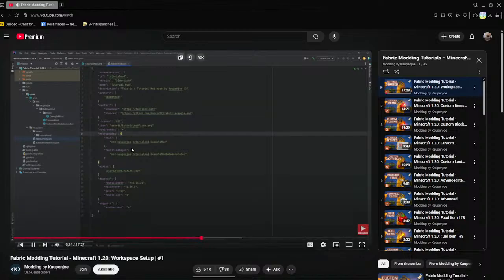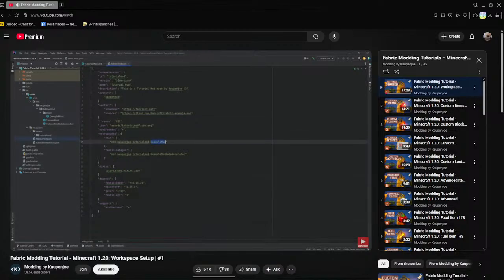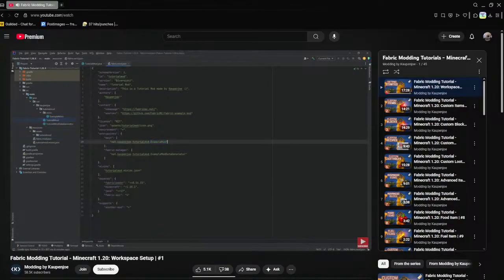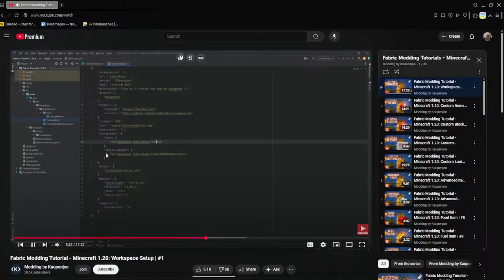And then we get to the entry points, which are very important. So once again, you can see that the entry points right now are example mod and example mod data generator. These refer to the classes that we had just before, but we renamed them. So now we need to change this here as well. That's quite important. So this needs to be TutorialMod. Please note the casing has to be correct. So this name right here has to match exactly the name of our class right here. Similar to this one, this needs to be TutorialModDataGenerator. Awesome.